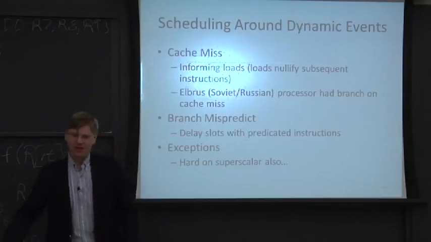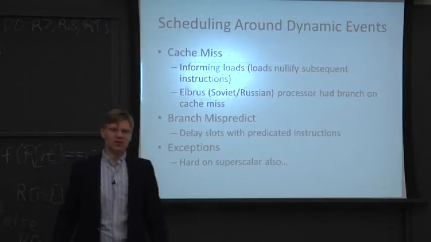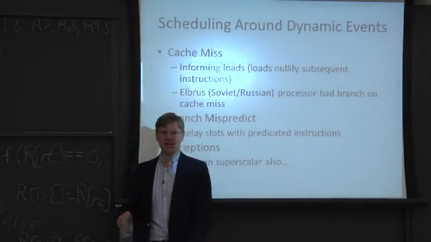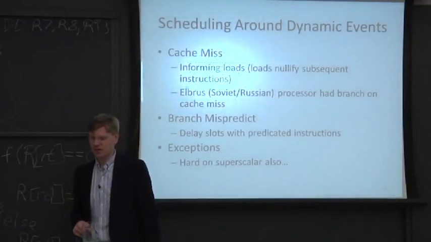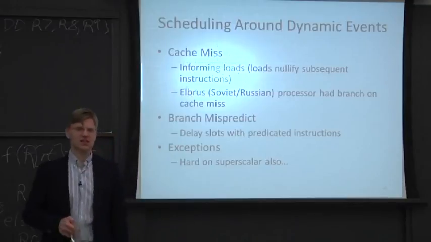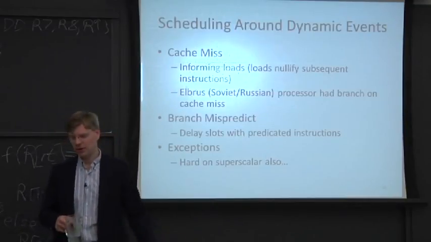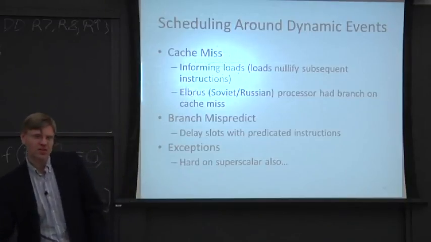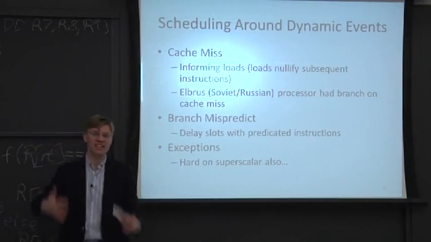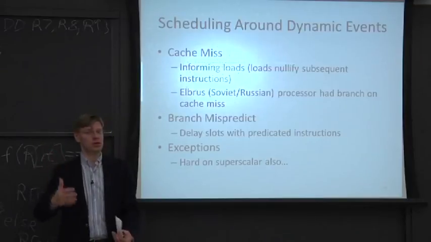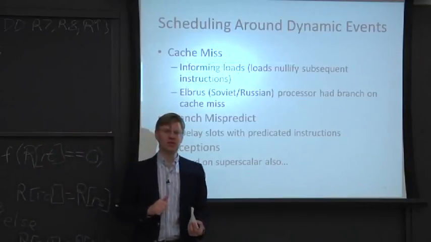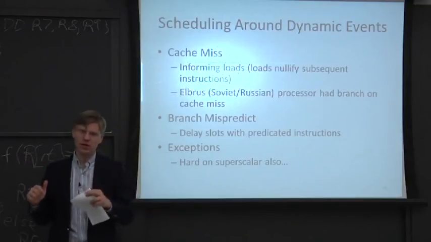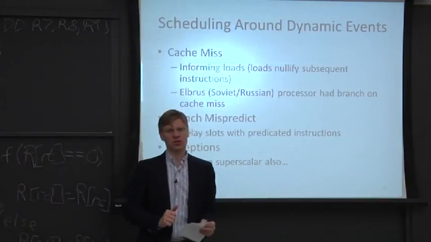Well, it's really hard for a compiler, all things being equal, to know whether a load is going to take a cache miss or not. It might have some guesses, and that could influence the code. But actually doing something about it is harder. If you think about what an out-of-order superscalar does, if you take a cache miss, it'll reschedule the code around the cache miss. It'll take the non-dependent instructions, the instructions that are not dependent on the load, and pull those up and try to execute those.